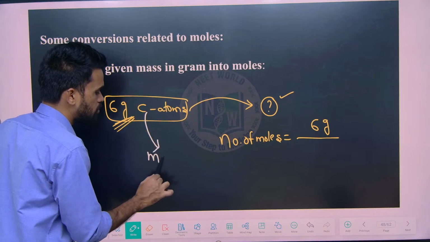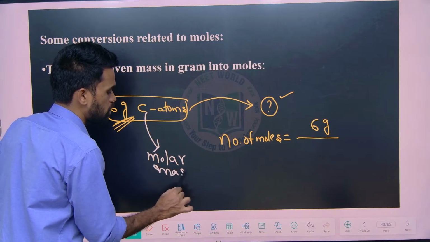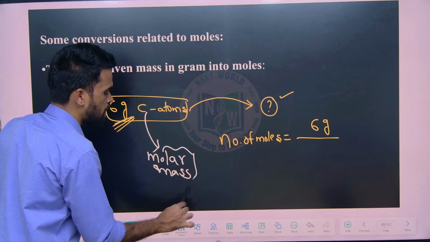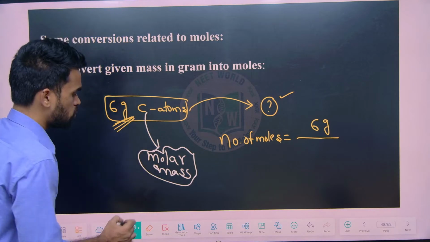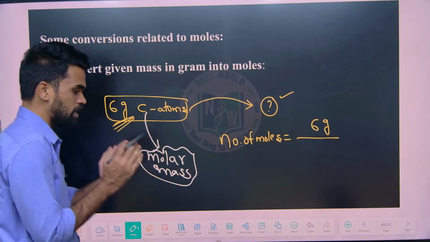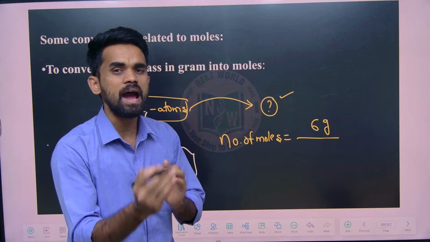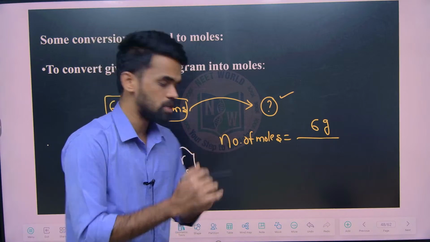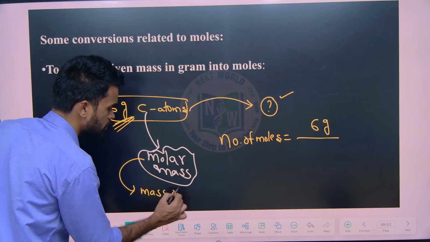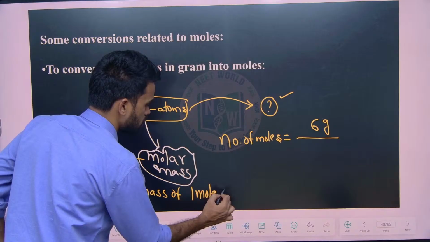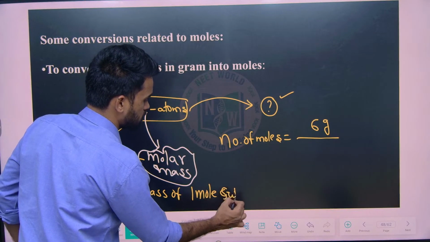Every substance has something called molecular weight or molar mass. So we discussed molecular weight and atomic weight now. So what is that? The weight of one atom is called atomic weight. Similarly, the weight of 1 mole of atoms is called molecular weight, or molar mass. So what do we mean by molar mass? It is the mass of 1 mole of particles, 1 mole of carbon, 1 mole of a substance.